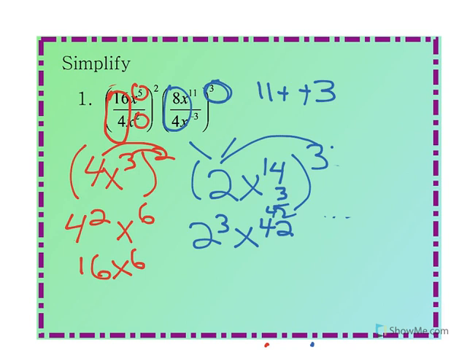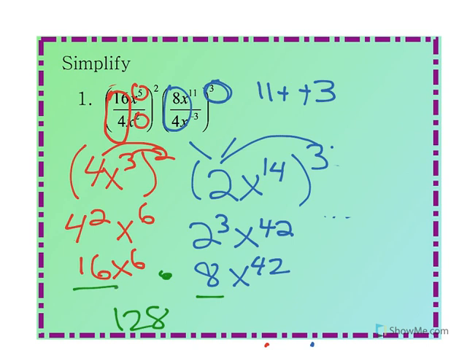Yep, just double checking my multiplication. There we go. All right, let's go ahead and simplify. 2 to the 3rd is 8. 8x to the 42nd power. If we multiply our two terms now, we're going to do coefficient times coefficient, which is 128, and then we're going to add our x's exponents. 42 plus 6 is 48, which makes me believe that my other exponent of 50 was incorrect the first time. It should be x to the 48th power.